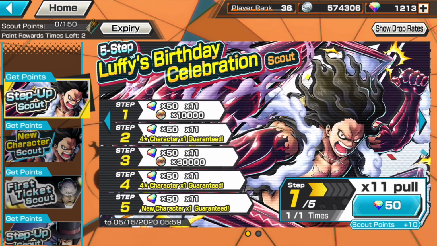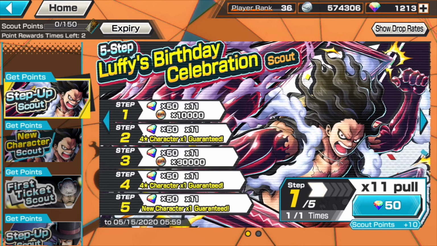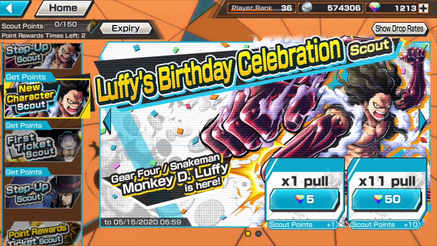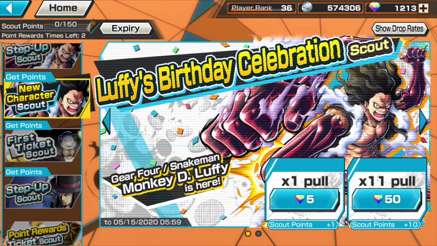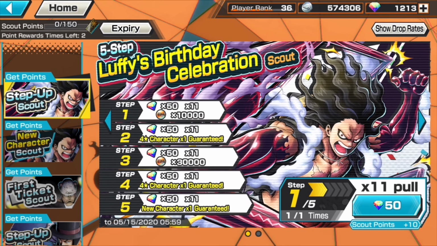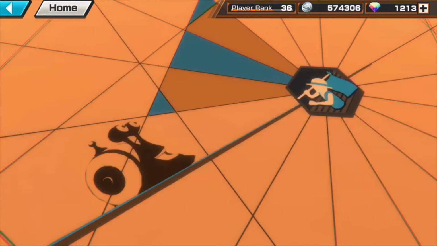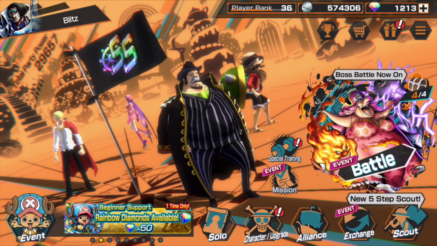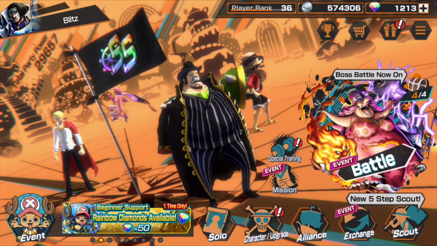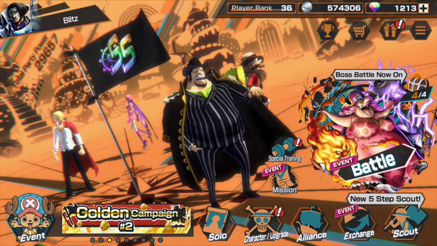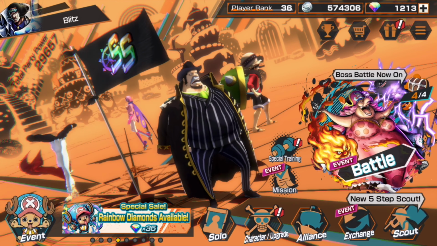Clear that step, bro. Clear all of this. Go here. Get that Luffy, bro. You know what I'm saying, bro? Get that Luffy, bro. Get that 6-star Luffy. Kill everyone in league. And yeah, you know how it is, man. Just kill everyone. Or if Blackbeard and Shanks come out, you can use that as well. Or ex-Big Mom, which I believe is coming soon. But nothing's confirmed, you know.